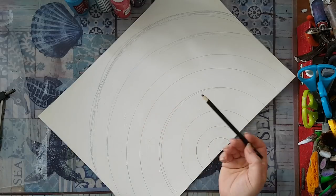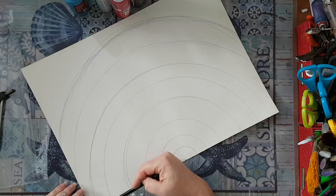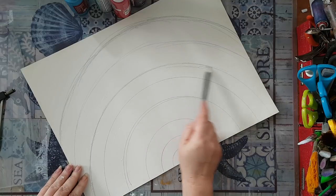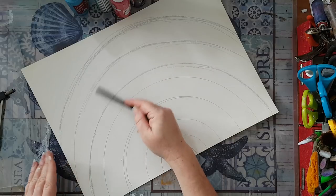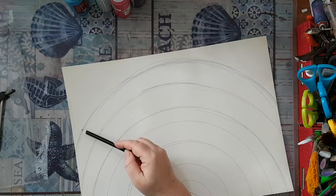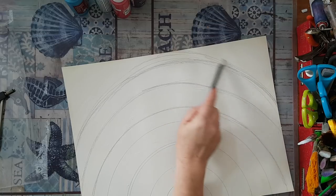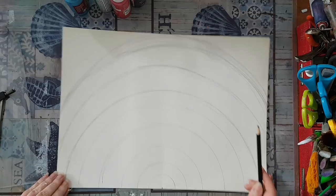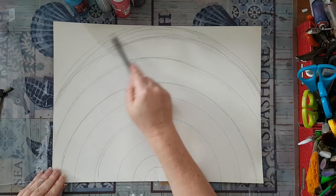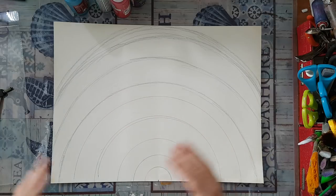Basically, this is it. I don't even care that I will have a pencil on my page, and if I'm lucky, it will smear with the paint and will create more tones to the color I'm using. So basically that's the shape I want on my page, and as you can see, not really symmetrical. If you want symmetrical, go for it.